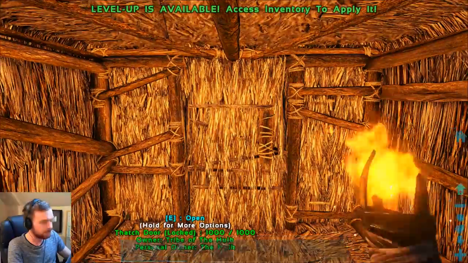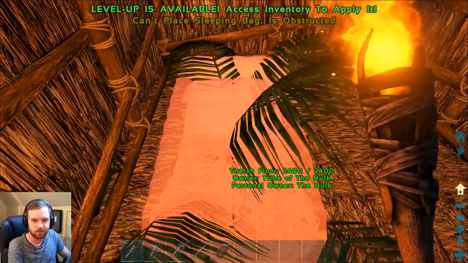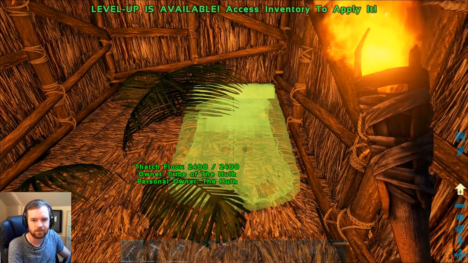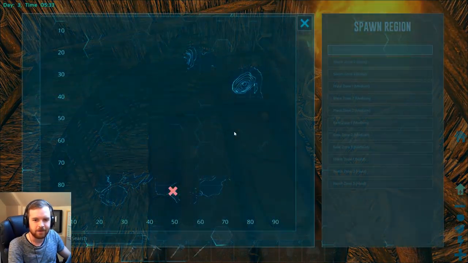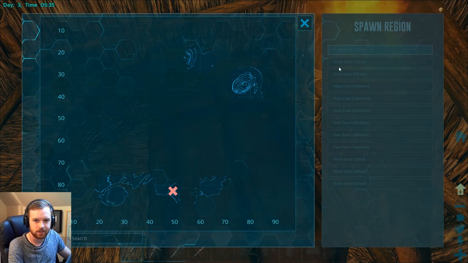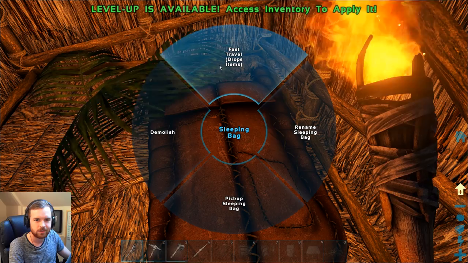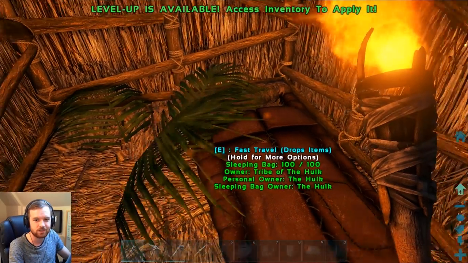Right, boom. Press 5, and you can go on the ground, like, down there. Oh my god! Fast travel? Wait, I can fast travel? Are you kidding? That's awesome. Okay, what else can I do? Rename sleeping bag, pick up sleeping bag, demolish, drops items if you fast travel. Ah, that's interesting to know.